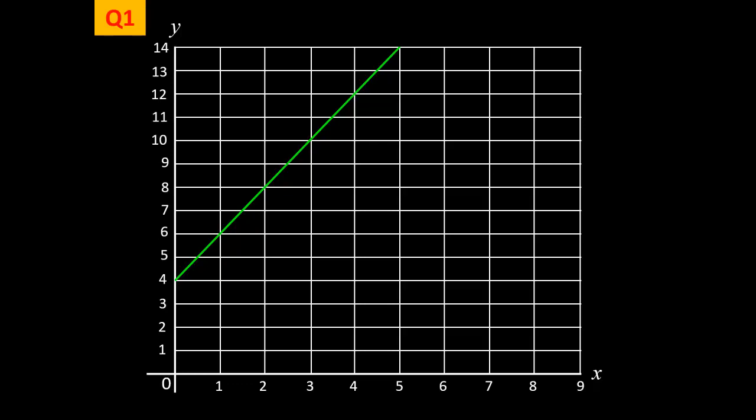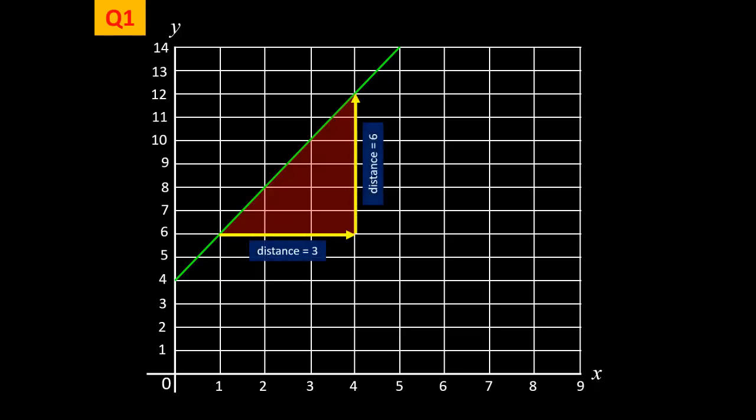Okay, how'd you get on? Now your triangle might not be exactly the same as mine. It could be bigger, it could be smaller, but the gradient should come out the same. Now the triangle I've drawn there, what's the distance across? So that's 3, and then going up is 6. So that means the gradient, 6 divided by 3 equals 2. Now you may well have a different triangle. It might be bigger, it might be smaller, but whatever triangle you draw, you should still get the same gradient of 2 for number 1.